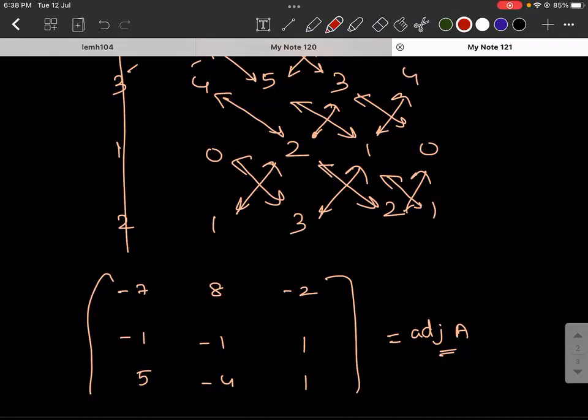Okay, you can find it. But if there are problems where you only need to write the inverse of a matrix, that time this will save your time. This is the outcome.